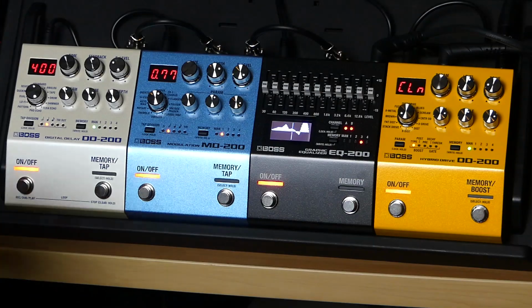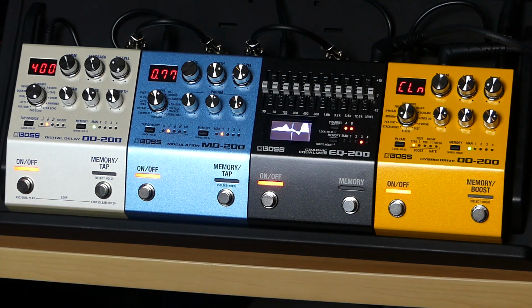Then the next step up from there was the 500 series pedals, and those seem to start right around the 350 range or so. So there was kind of that gap in there that Boss was smart enough to fill with the new 200 series pedals, as each one of these pedals costs $249 brand new. These are geared towards people that want some more features and more functionality than what might be offered on the standard compact stomp boxes, but don't necessarily feel that they would need or use all of the features that might come in one of the 500 series pedals.